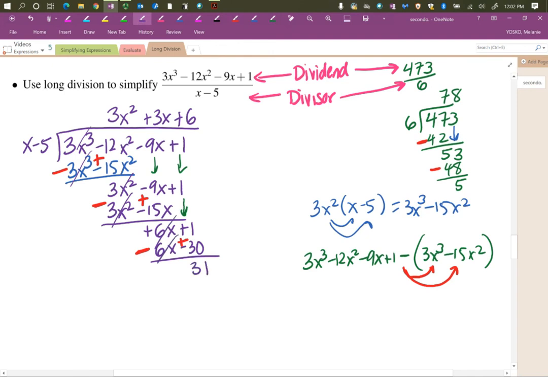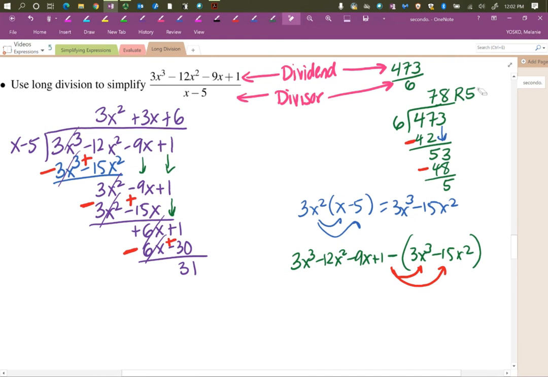Okay, so let's go back to our problem with numbers over here. So when we did this division, we ended up with a 5 down here, and notice that 6 is bigger than 5. So probably the first time you did this, you may have written R5, R meant remainder. And then later you said, we're not really going to write it that way anymore. We like fractions. Fractions are fun. So then we said, take the remainder and put it over the divisor. So 78 and 5/6. So we can do that here. I'm going to extend this line. We write the remainder plus 31 and we put it over the divisor.